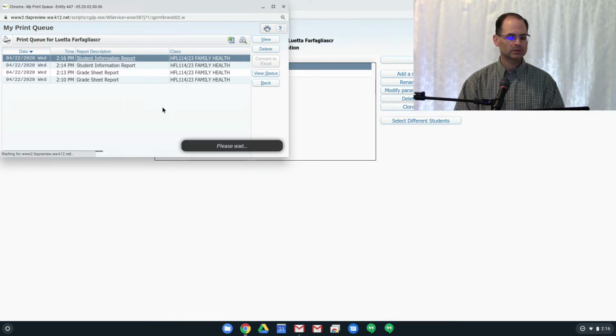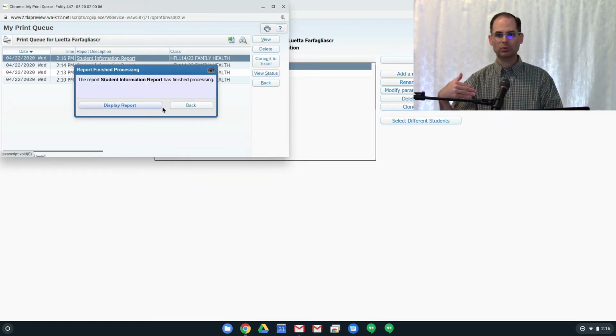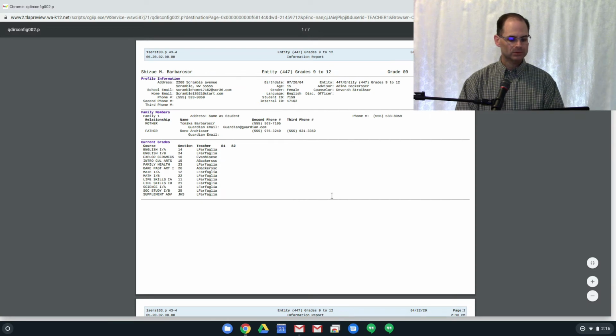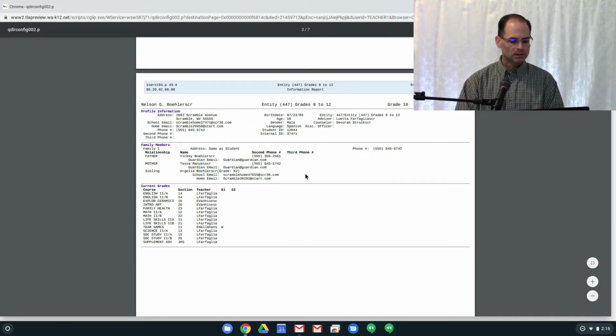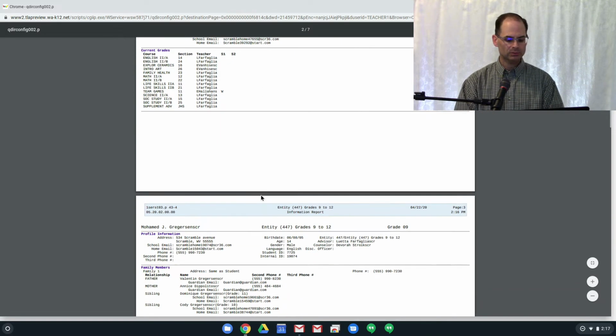The real key here is that on any of the reports under that reports menu, you can change what shows up in the report. You just need to make a copy of the template first, and then it'll allow you to modify that template any way you want. So this is a little cleaner. I can see current grades for students. Of course, there's no grades in this database, but I could see it for the other classes that they take. But I get all the information listed here for a given student, and then their family profile stuff. I can get a report like that.